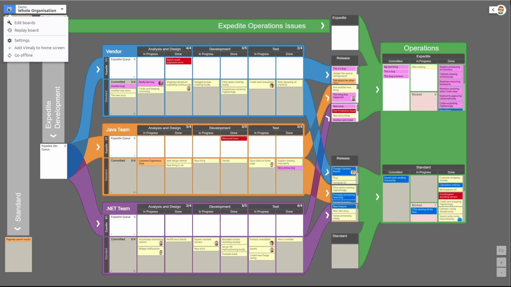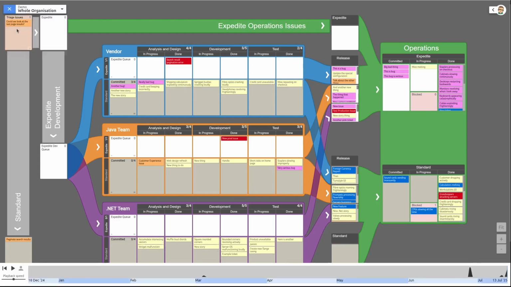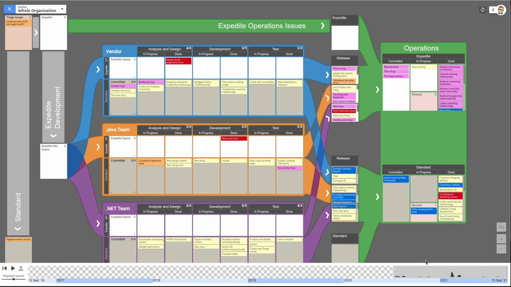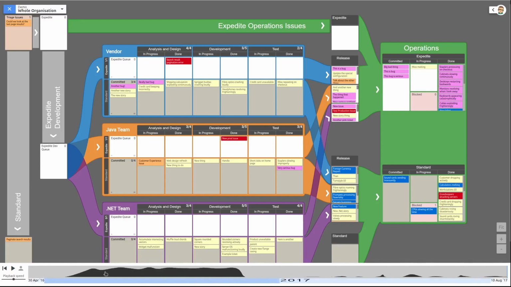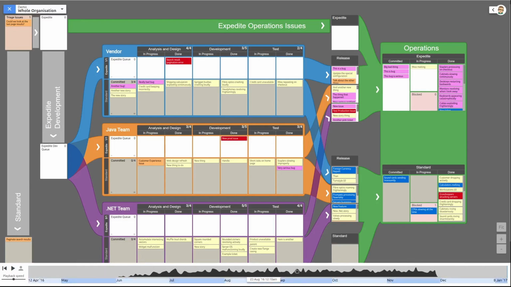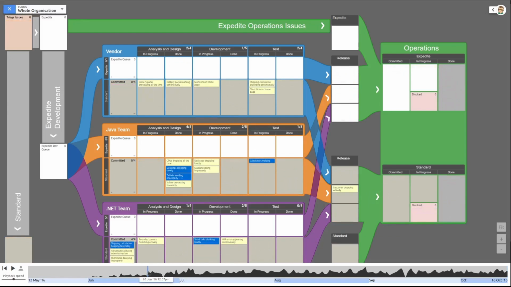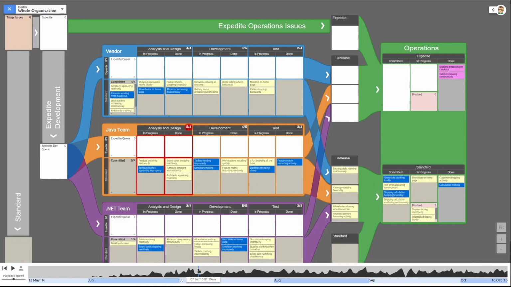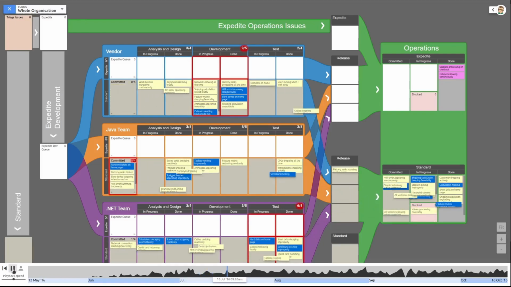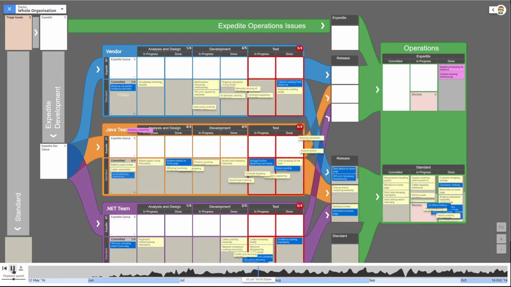You can go up here and go to Replay Board, and then we can look at what's happened over time. So I'm just going to go for a particular period of time that I know I've got a bunch of data for. And as you can see the amount of activity is represented by this graph. So if I click on a point in time, I can see what the board looked like at that point in time. I can go and click at another point, and I can see what it looked like then, including what WIP limits were being exceeded. And I can also press play to watch a replay to see how the tickets moved.